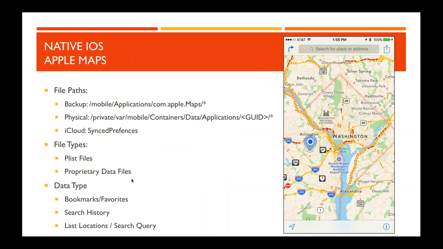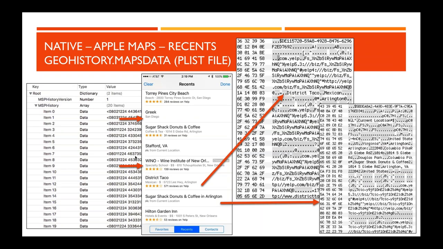If you're thinking location, you'll probably start with Apple Maps — people are either using Google Maps or Apple Maps. The first file to look at is geohistory.maps.data. On Mac and iOS, everything is likely either a plist file or a SQLite database — about 95% of data on these devices. Just because a file doesn't have a .plist extension doesn't mean it isn't one. Rename it, open it in a plist viewer. I'm using Xcode in these screenshots. You'll see MSP history on the left with data blobs that need to be extracted into a hex editor.